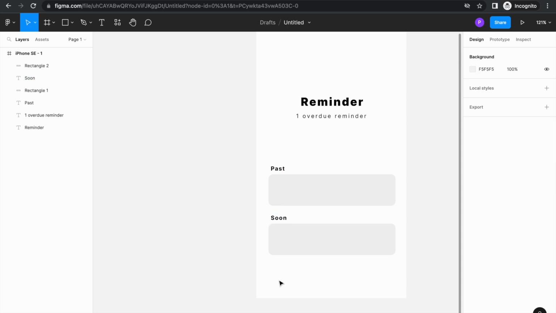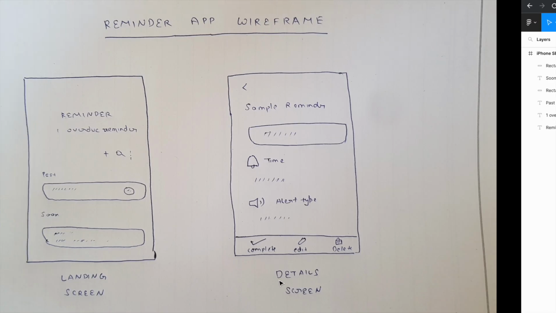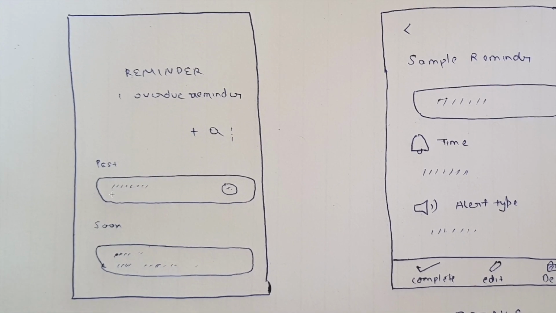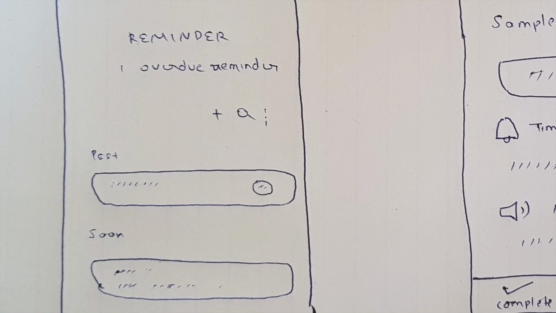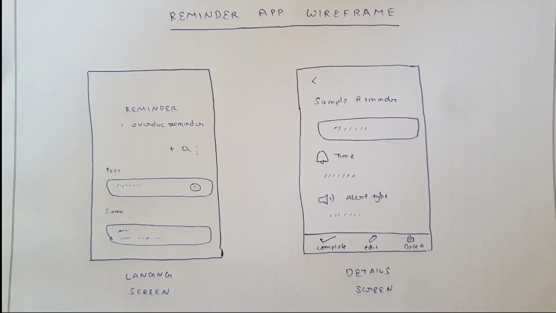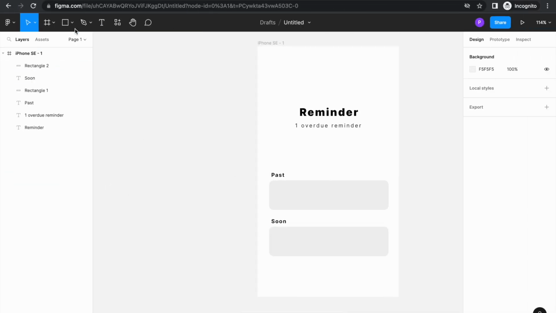Okay, so that's our landing page. And these scratch shades you can see in this photo, these are sample data. You don't have to write every piece of data into the wireframe. You can just signify that there is some data which can change in future, which can be anything, right? So for sample data we will give you some values.